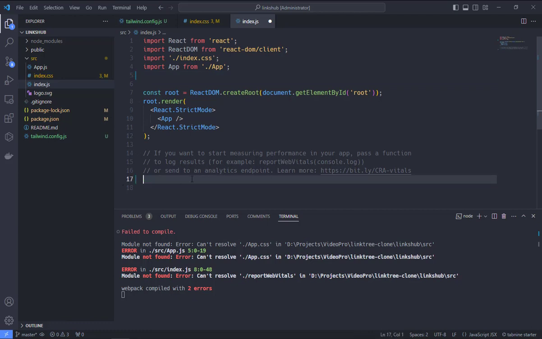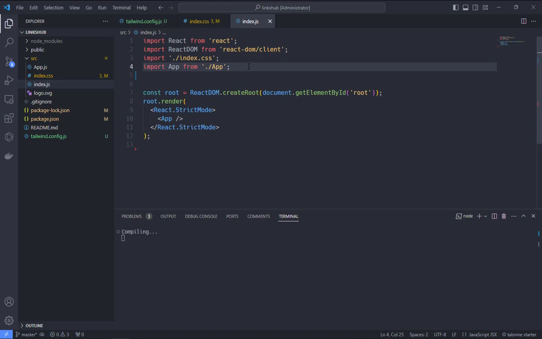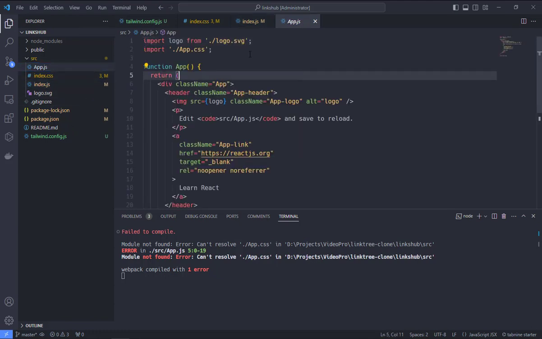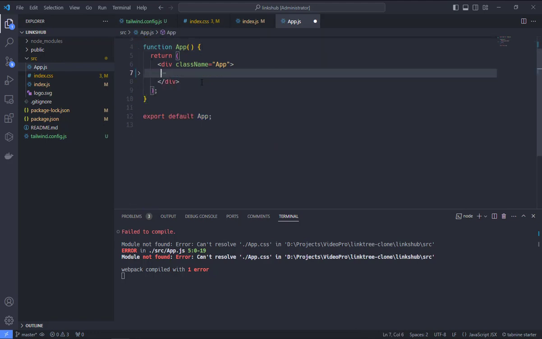So from here, okay, CSS. So let's build this one.